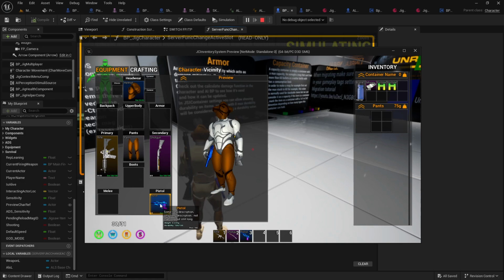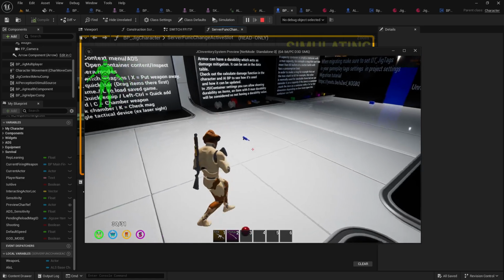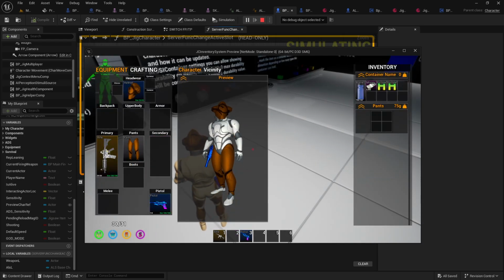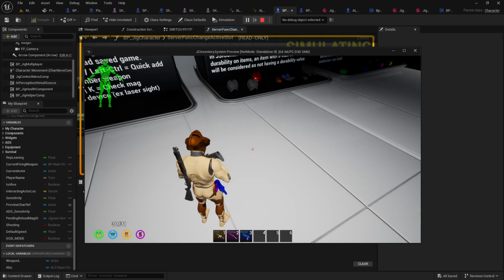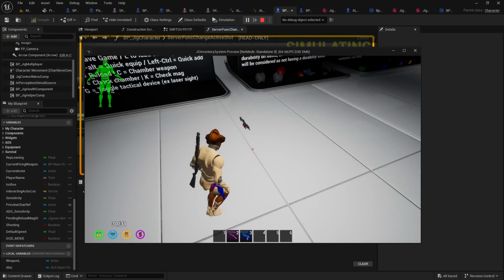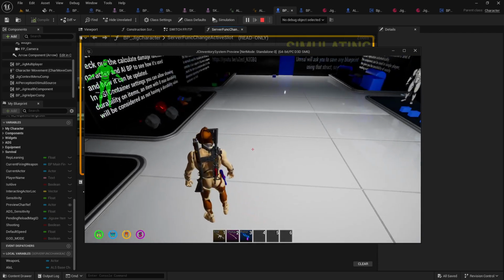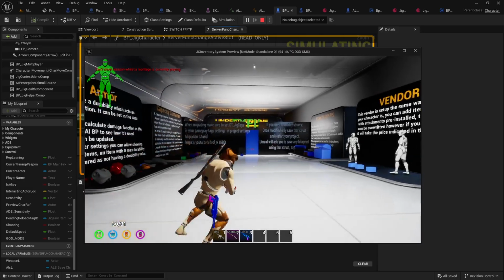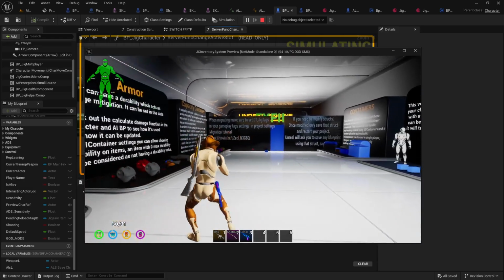I can drop one of these. Okay. And so for the weapon equipment, I would say we are completely done.